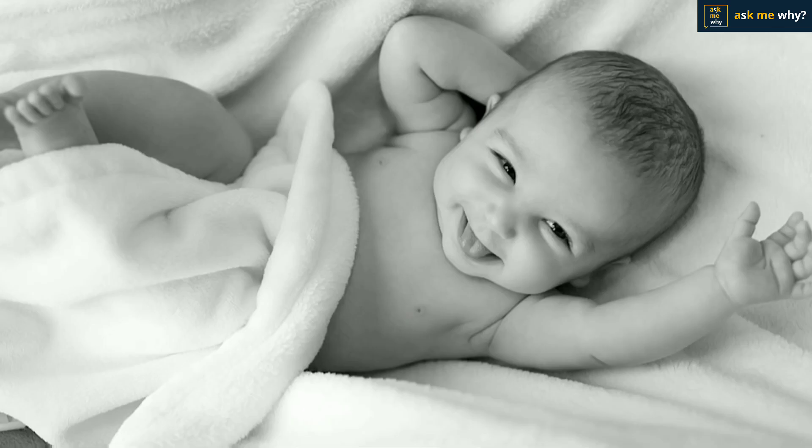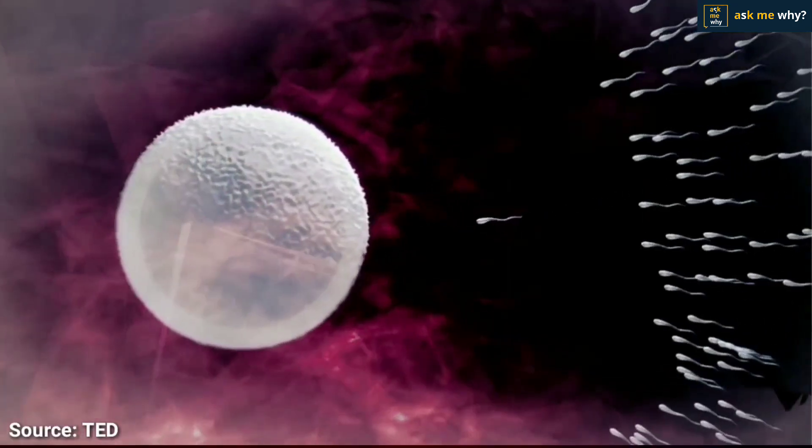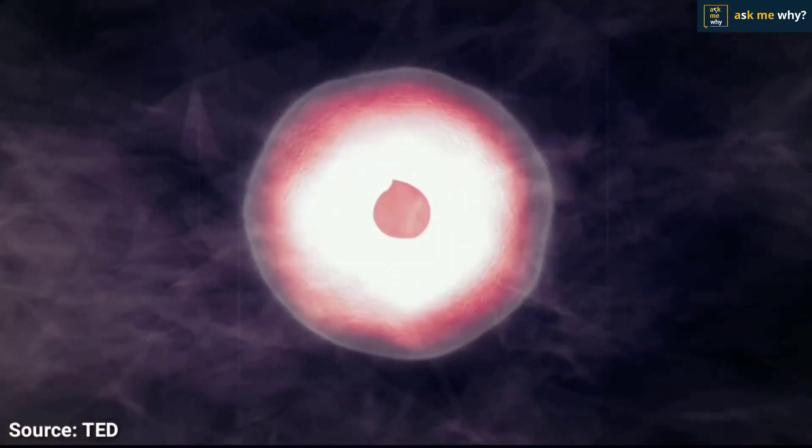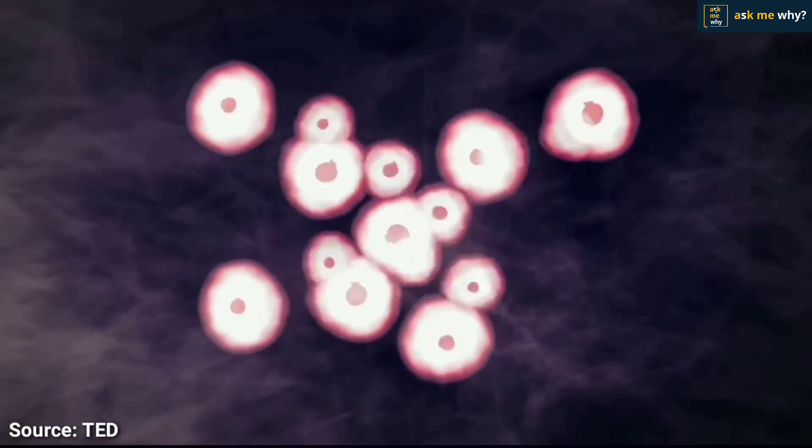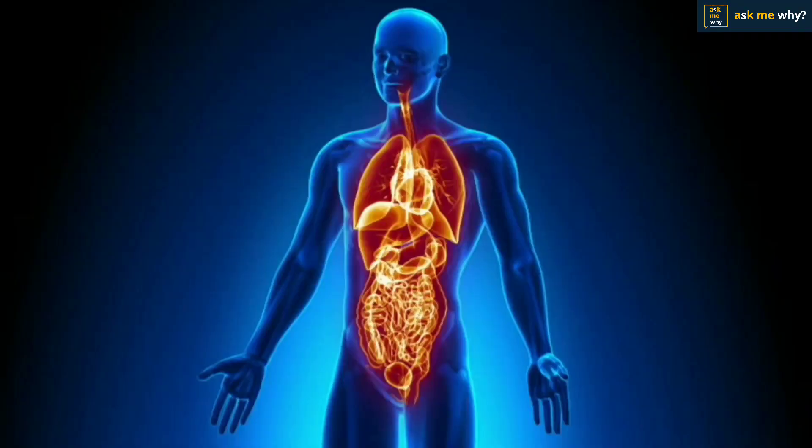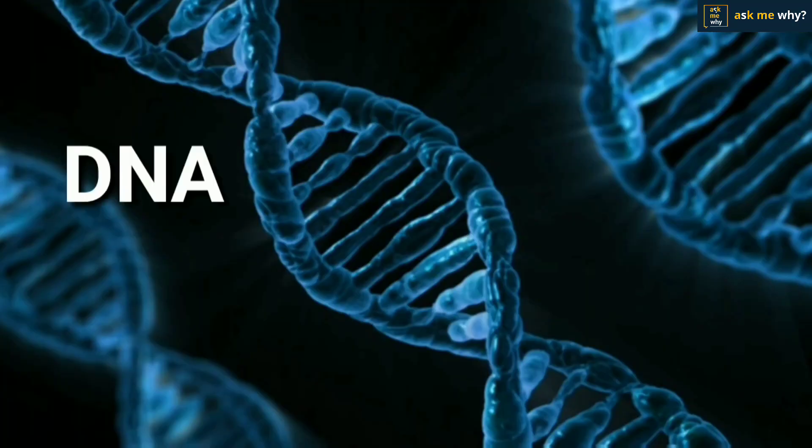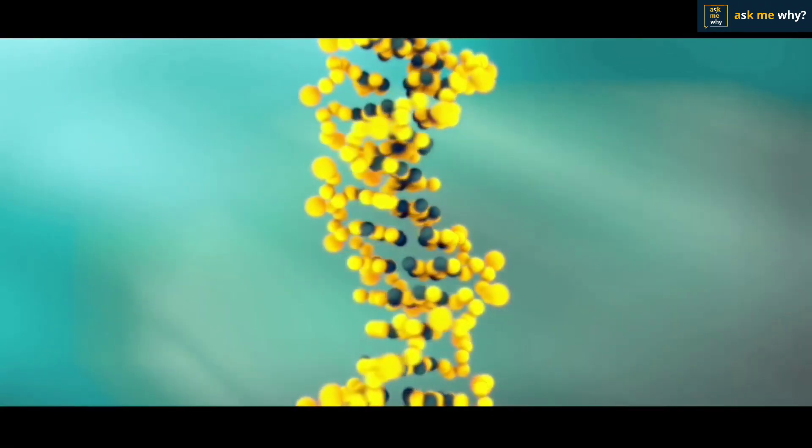Every human's life begins in the same manner. Two cells, one from the mother and one from the father, become one cell together. The cell then divides into two cells, the two into four. This division continues until there are approximately 10 trillion cells. How do all these millions of cells come together to form the shape of a human being? Which cells become eyes, hands, brain is determined by DNA, which means deoxyribonucleic acid.